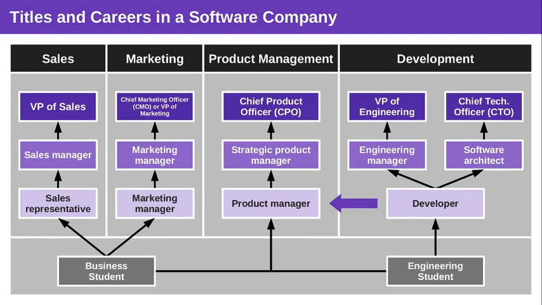So, as you might be thinking, who am I in this whole picture? Here are the titles to understand which career path you might be on. As an engineering student, you can typically become a developer, so you join development inside a software vendor, and there you can have a technical or a managerial career. If you're a developer and you're just happy being a developer, nothing wrong with that. If you want to have a managerial career, then you can become an engineering manager, and at the top that's usually called the vice president of engineering, to whom the other engineering managers report, etc. A technical career, as a developer, you might become a software architect, having more oversight and decision rights on the overall technical structure of products. And at the top of a software architecture is usually the CTO, the Chief Technology Officer.